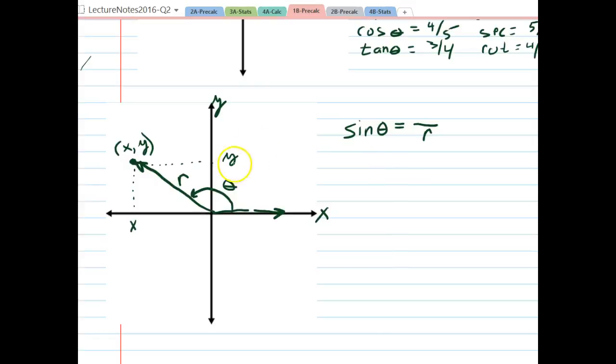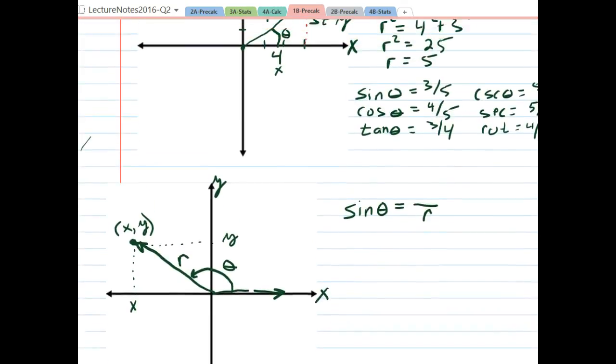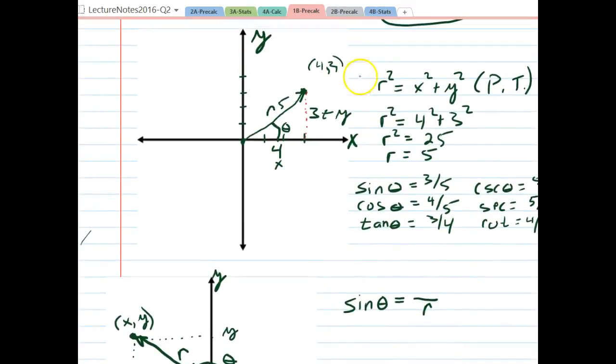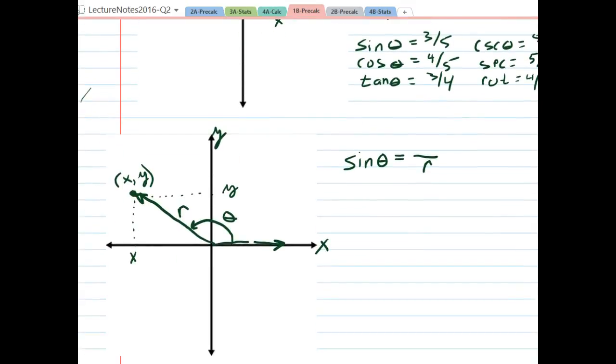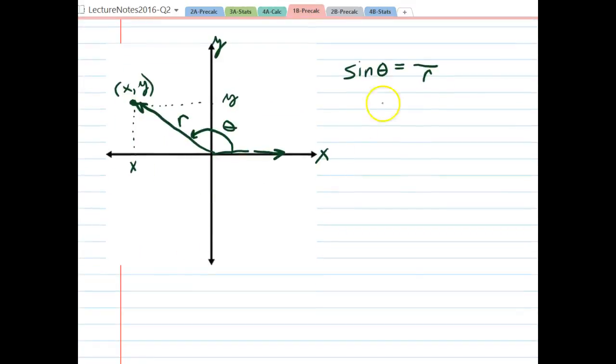And r is always going to be positive because r is something that would have been determined by the Pythagorean theorem. And so even if x and y happen to be negative values, they turn positive when we use them in Pythagorean's theorem. So r is always going to be positive. But in this case, now the side opposite of this angle is going to be always along the y-axis. Right, so basically, if we're talking about this triangle, the opposite side is going to be this length right here.